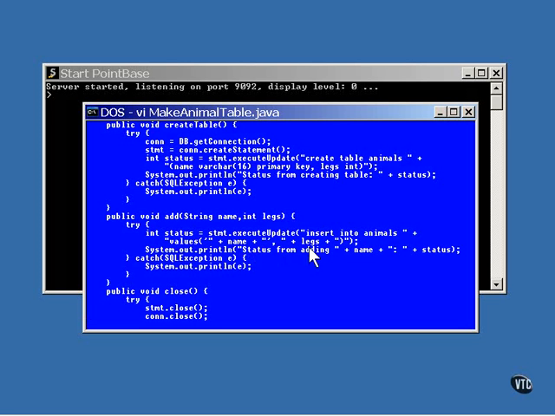In this case, the SQL command is insert, so the correct status to get back is 1, which is the number of rows that were affected by the command. In other words, the expected status coming back from this method call is the number of rows in the database that were affected by any command. In the case of creating the table, 0 rows were affected, so that was a good status return. For this call to executeUpdate, the correct status is 1.